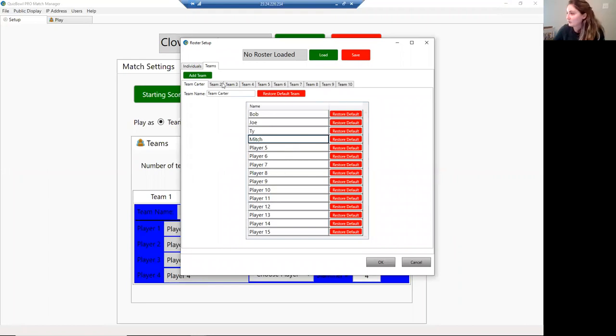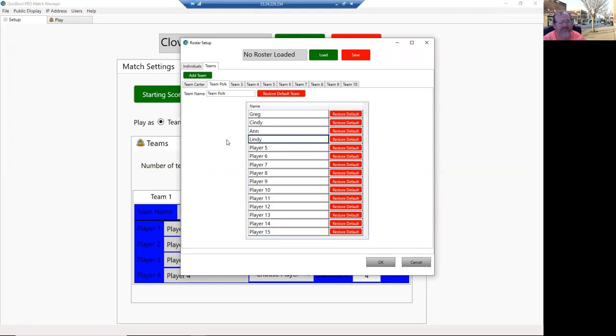Okay, next we're going to move to Team 2. We're going to make a team name for them. Polk. Team Polk. Greg. No, I'm just joking. Greg, Cindy, Ann, and Lindy.